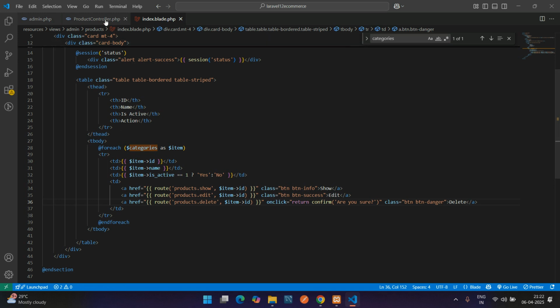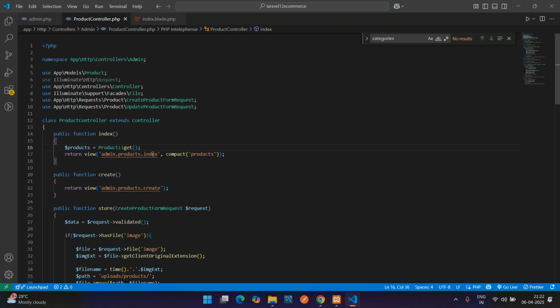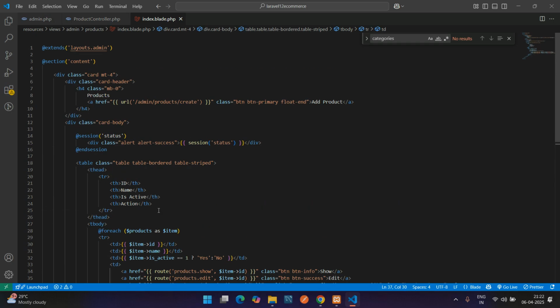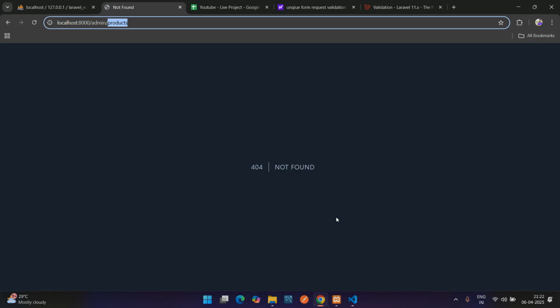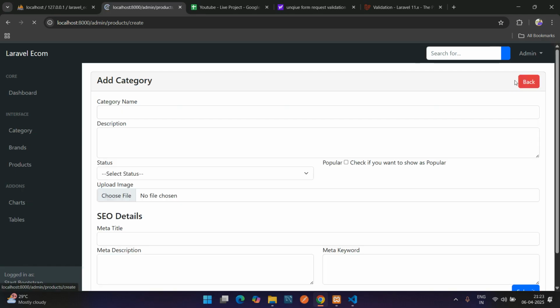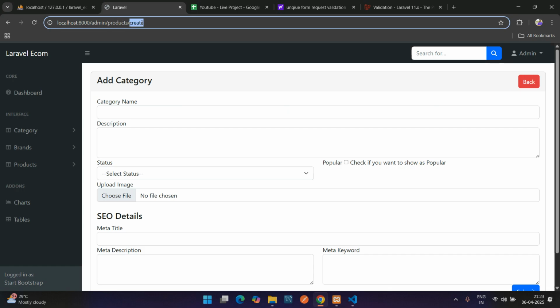Cool. And now guys, let's go to the product controller, and here you see we are ready with the index blade file. And now you need to copy this variable products and paste here. So product of item, and the name is active and all these details. So now guys, let's move to the front end and refresh now. So you find the products CRUD operation. Okay. So guys, now let's click on this add product. So here you see product / create.